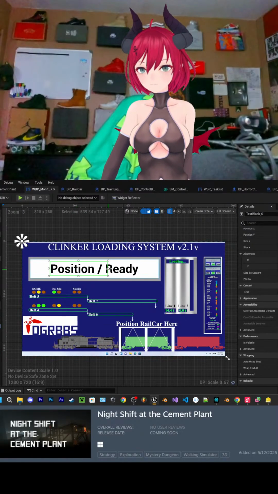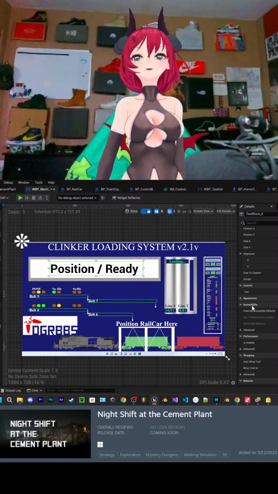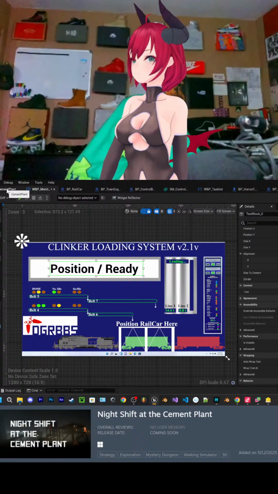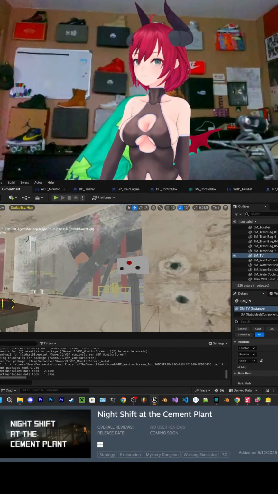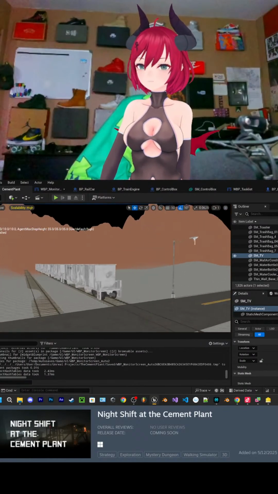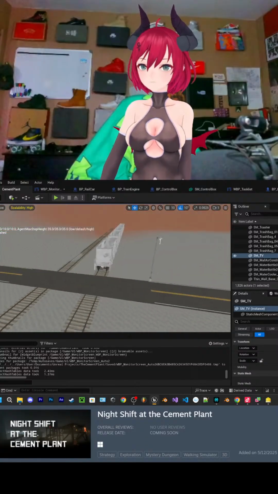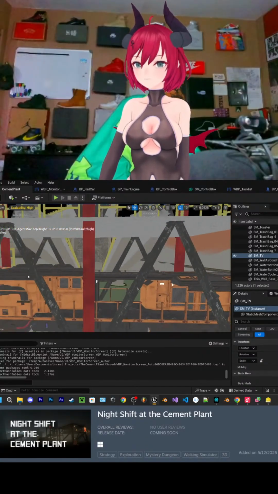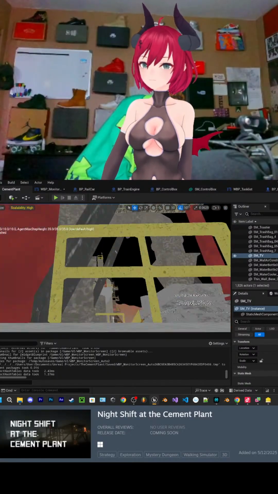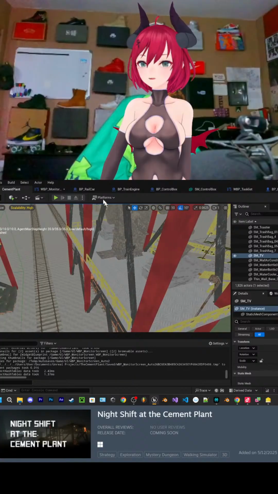Alright, position ready. I want to change the font. Yeah, the text. Why that text? Okay, so basically the way it works is, compile this real quick. We have a train outside. When I push play, a pair of these rail cars will spawn right here and stay here. The train drives forward and parks a rail car under the conveyor belts in position so the conveyor belts can fill up the car, right? So that's the explanation. Now let me show you.